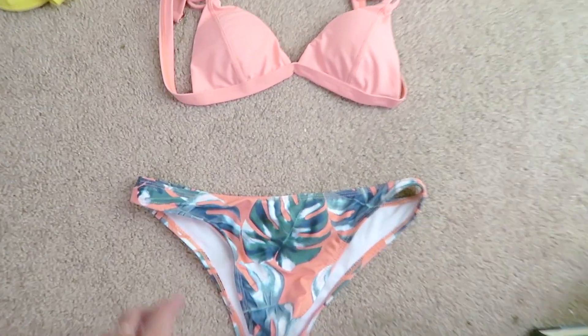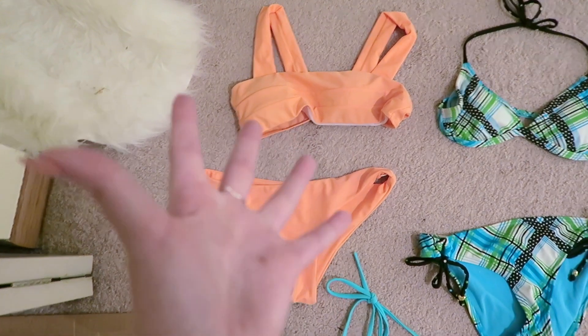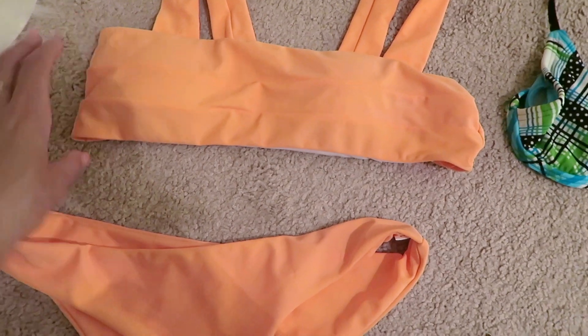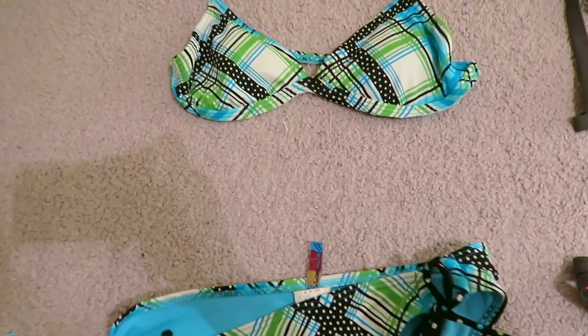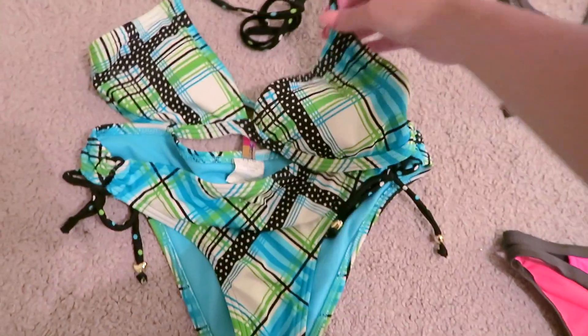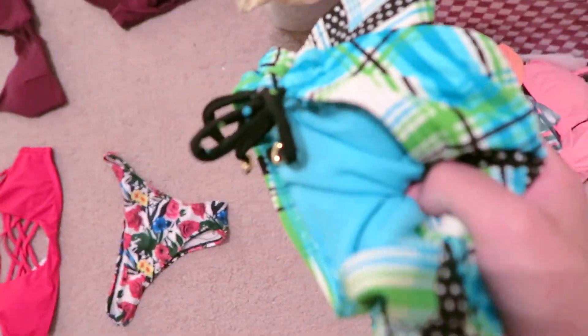The next swimsuit is a more recent favorite — I got it from Zawful last year from Myrtle Beach. I don't think I've ever worn it yet, which makes me sad, but I'm going to keep it because I know its time to shine will come. Down to row two — I love this orange swimsuit so much. I've worn it to Myrtle Beach, Chicago, and LA, and it has never failed me. I also love how it's a straight line across and fits my body type — definitely a keep. This next swimsuit is super sentimental because when I was 14 or 15, this was a tankini from Macy's that I secretly cut into a bikini. It still looks really good, and I honestly forgot I owned it because my basket was so full I couldn't even find it. It's too sentimental, still in great shape, and has those hip holes I like for tan lines — definitely a keep.